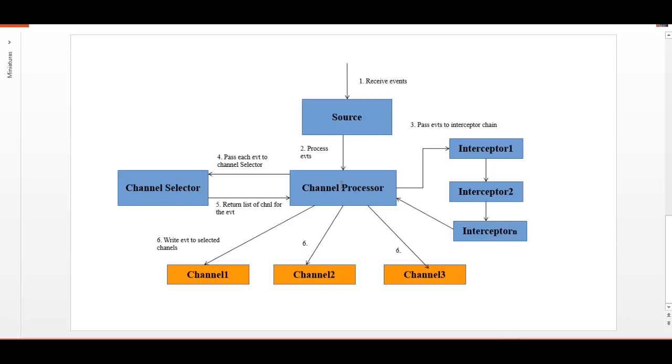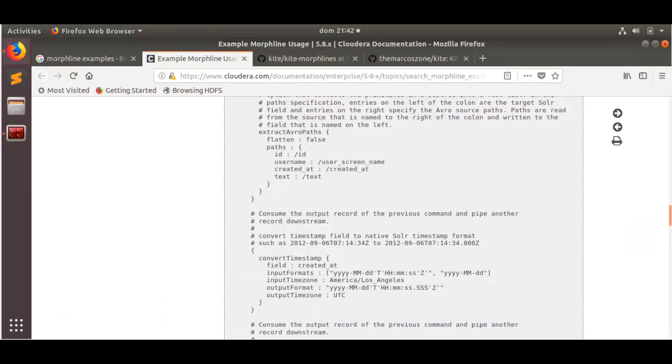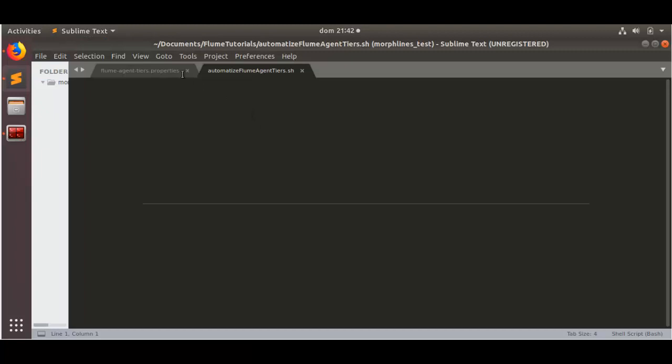The rest of the flow you could read in my post, but basically we will see how to integrate Morphline as an interceptor, and let me show you how the code will be using a Morphline interceptor.